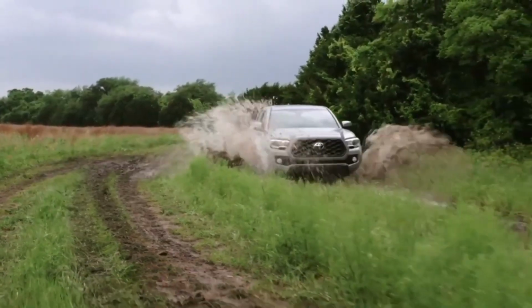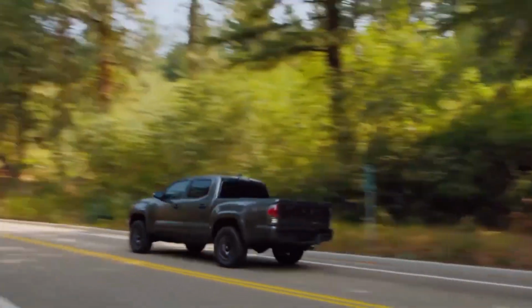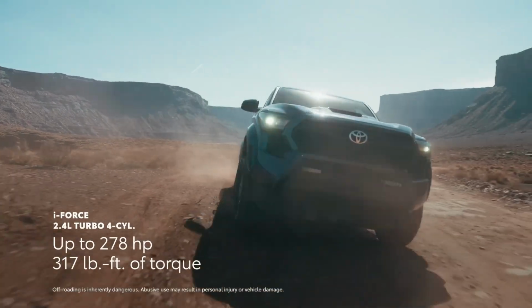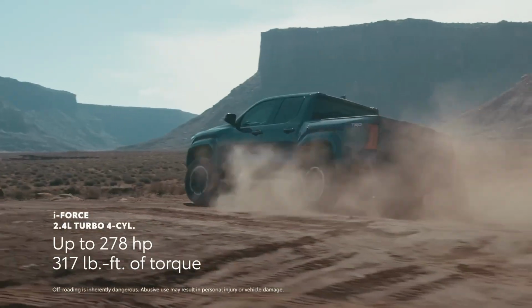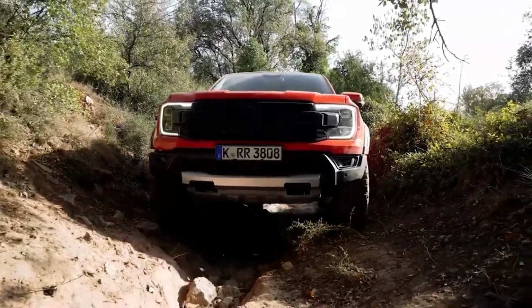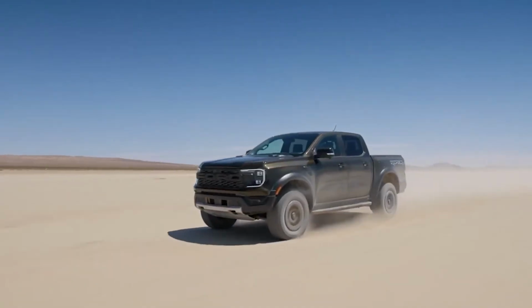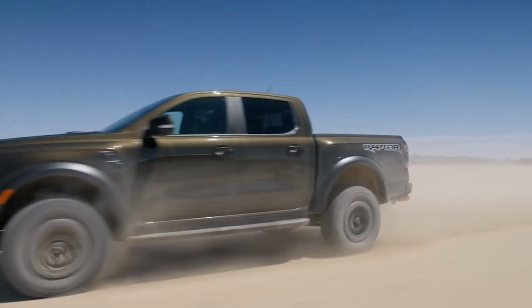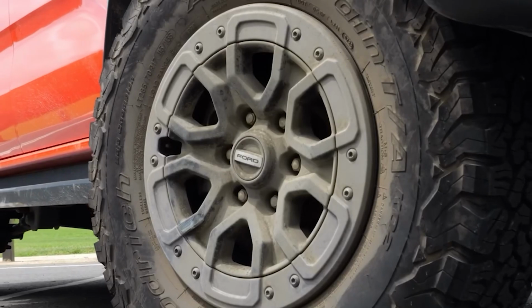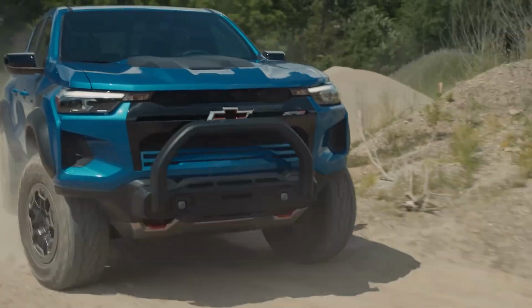Pricing. Price details are still scarce because all 3 cars are brand new and only one is really for sale at this time. As it won't go on sale until later this year, the Tacoma's price won't probably be revealed for some time. The Raptor is somewhat more expensive at $58,555 than the base 2024 Ranger XL, which costs $35,755. Nevertheless, Colorado's prices are previously known.